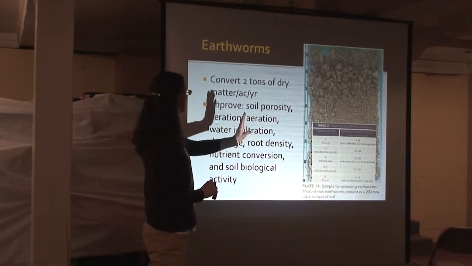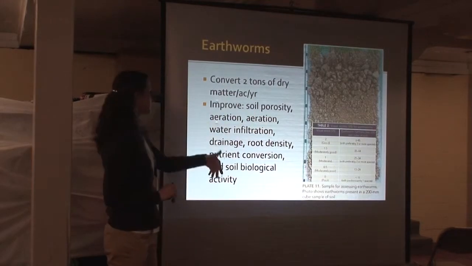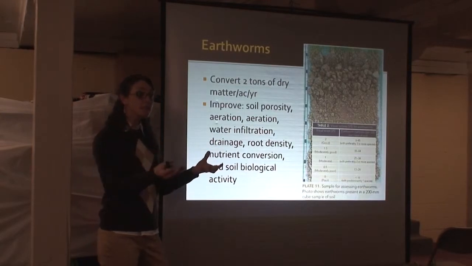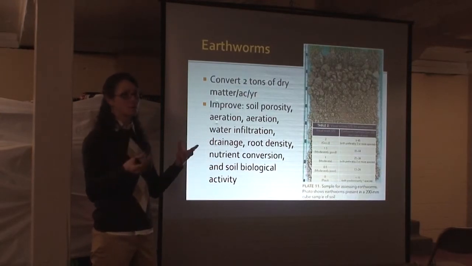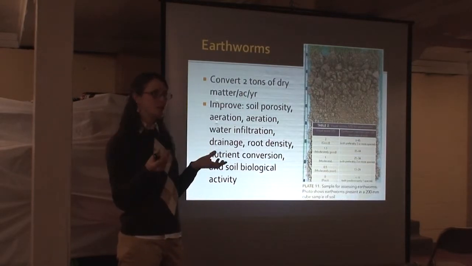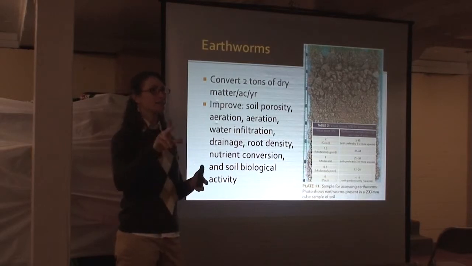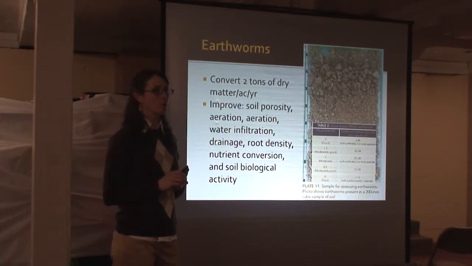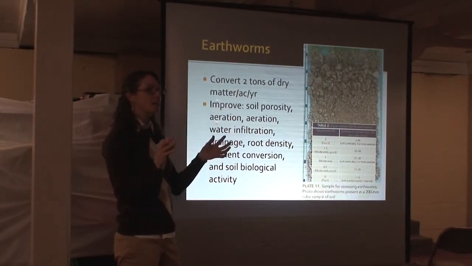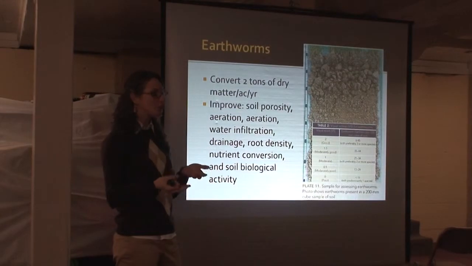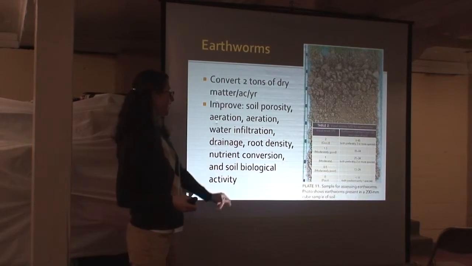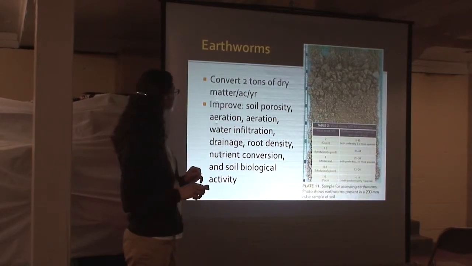a really good indicator, because these guys improve all sorts of things: soil porosity and aeration and water infiltration, your drainage rate, your root density. Worms actually are a source of fertilizer, if you will. There's a lot of castings from them, and they eat up to 2 tons of dry matter per acre per year, and they process that right through and create this really rich soil profile. So worms are great. Even when they die in the soil, they really retain and provide a lot of carbon for your soil structure and for those plants. They're a soil biological activity indicator, essentially. So you want lots of worms.